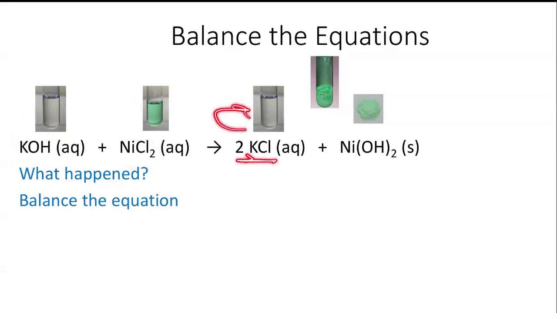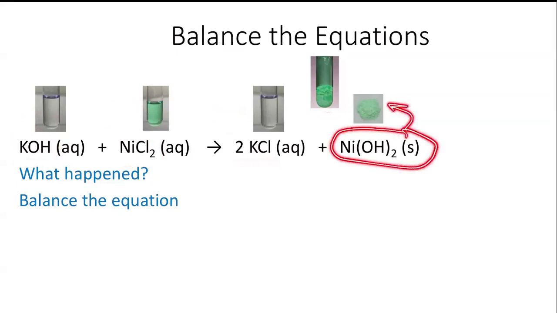KCl is in solution, and it forms, this is what it looks like. This is actually what nickel hydroxide looks like if we had it not in solution. But when it precipitates out, it looks like that. So I have the solution, it's kind of green, and then the solids inside there. Okay, so that's what happened. We combined two things, and we did a double displacement reaction, and we got this really cool nickel hydroxide precipitate.